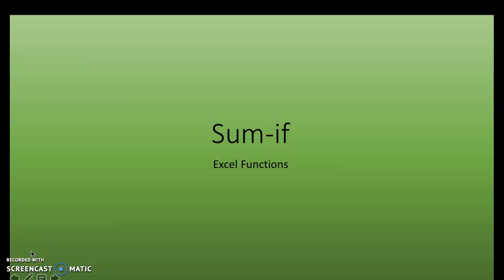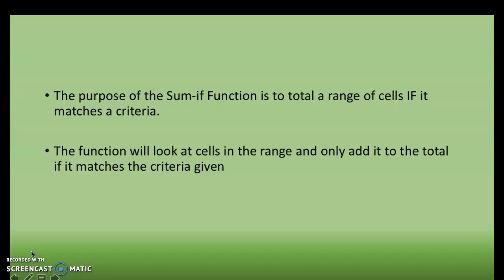This is Mrs. Rodriguez, and today we will look at the SUMIF function. The purpose of the SUMIF function is to total a range of cells if it matches a particular criteria. The function will look at the cells in a range and only add it to the total if it matches the criteria given.